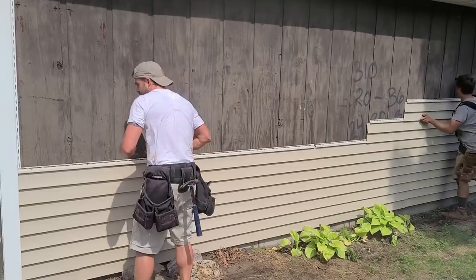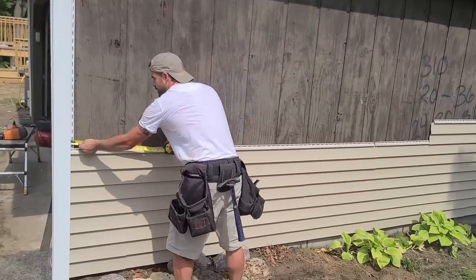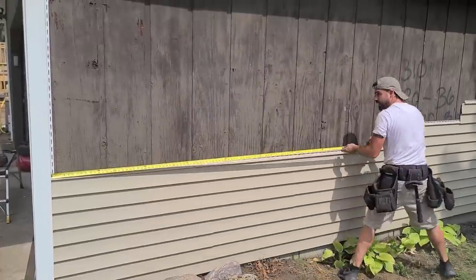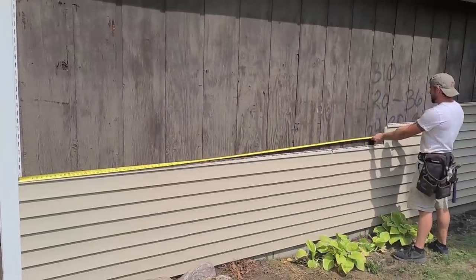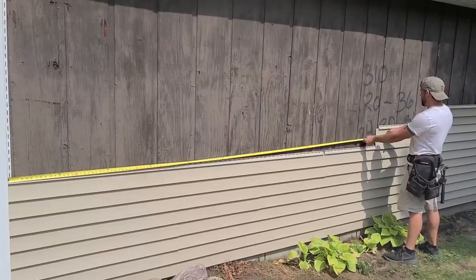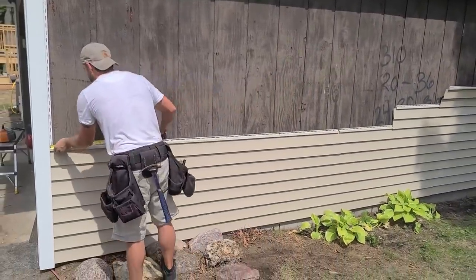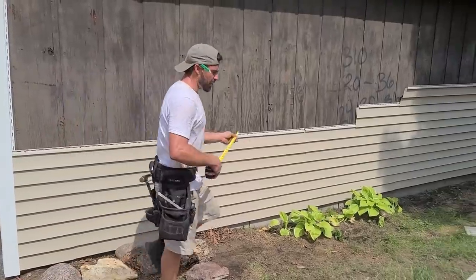For long pieces like this, if you move the piece out, you can get your tape in and then move the piece back tight. And that'll hold your tape exactly where you need it. So I gotta do 134. I'll go 134 and a quarter.